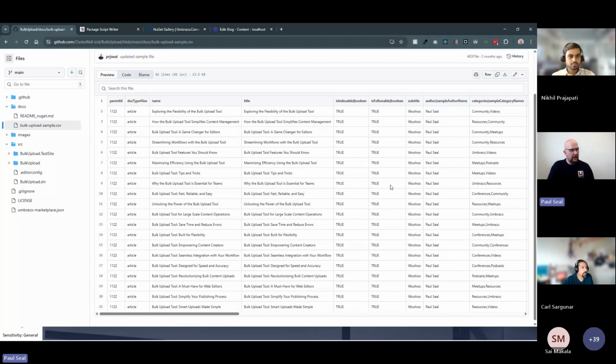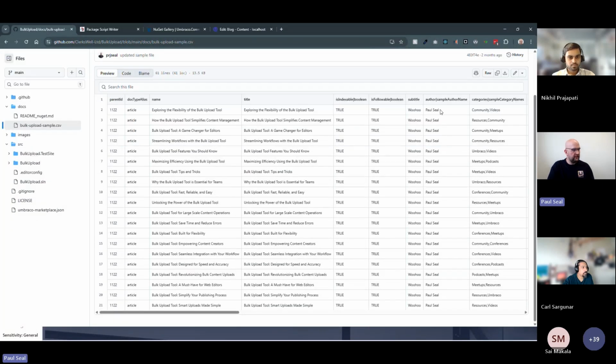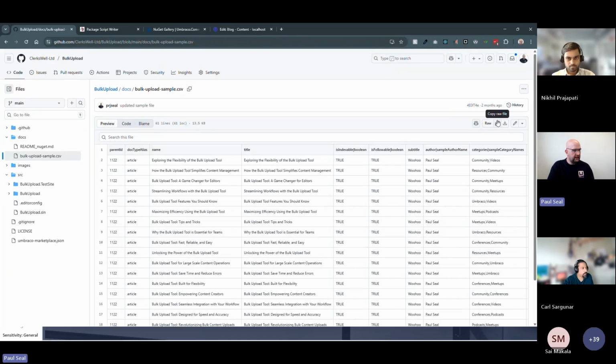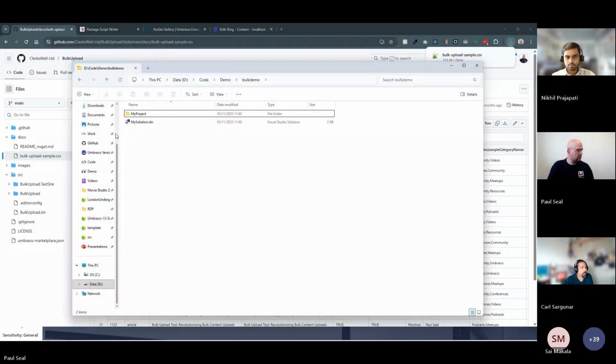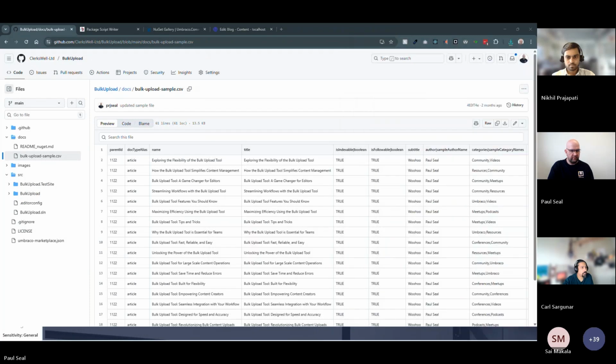Anyway, so I used AI to help me to generate some of this content here to use on the bulk upload CSV. So I can download the file, go to my downloads, and I'm ready with that download.